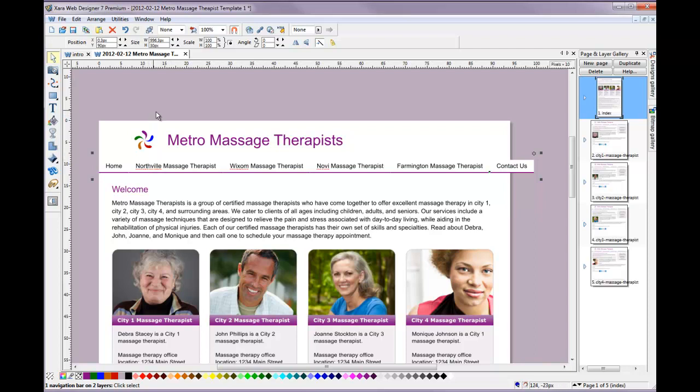This website is designed to be 940 pixels wide. Anything that does not appear on this white area will not show up on the internet. And right now our navigation bar is too wide. Let's change the dimension of this navigation bar. The width is up here. We're going to put in a number, and Zara will put in the closest number that it can comfortably put in. There we go. It becomes 927.4. And I just move it over to center it.